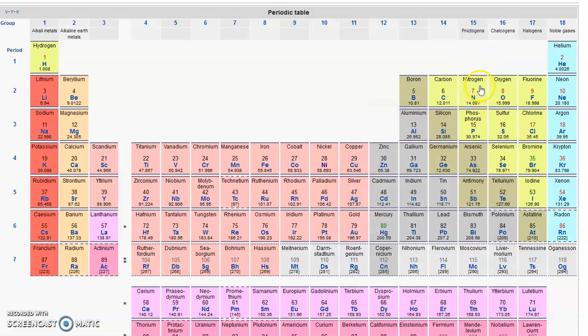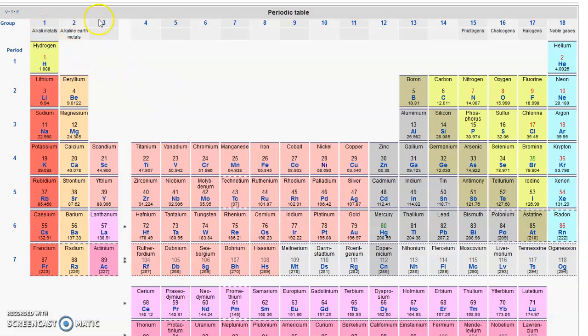Again, rarely do you hear pnictogen, it is very unusual. I don't hear that very much at all. Chalcogens I hear from time to time. The ones you really ought to focus on are alkali metals, alkaline earth, halogens, and noble gases. Those are the 4 family names that are most common. These 2 are out there.